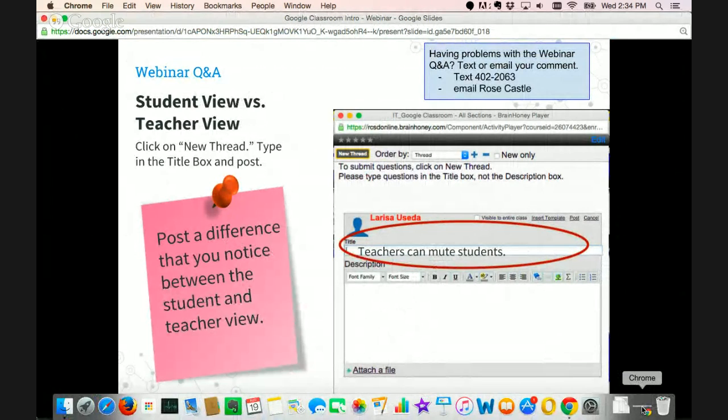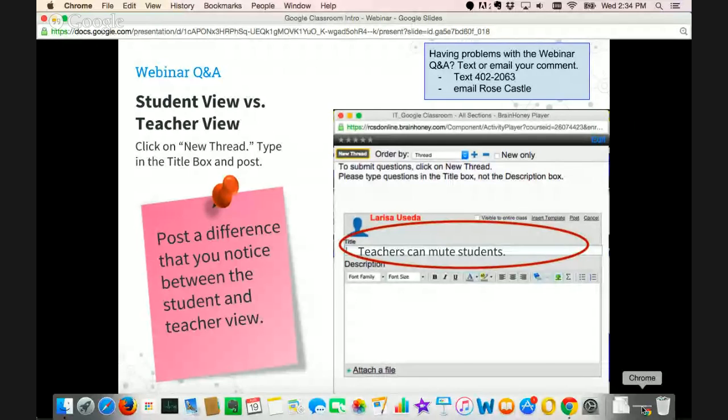Someone asked if students could see other students' work, and no, they can't, because it's submitted just to the teacher. There are ways if you wanted to work collaboratively, or they wanted to have someone edit their work, that they could share it before they submit it to you. A teacher could also post a student's work as an exemplar, which is a great idea too.